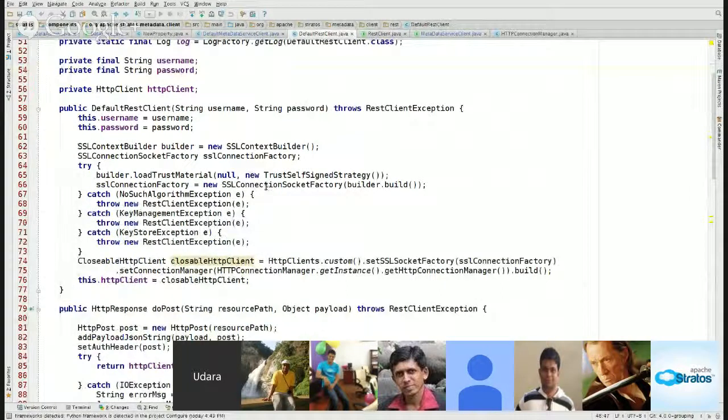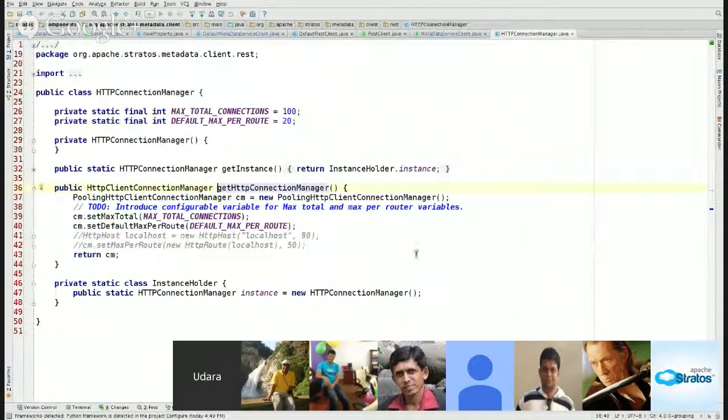Here I use an SSL builder to avoid SSL authentication, and I use an HTTP connection manager, like in the default one, a pooling HTTP client manager.